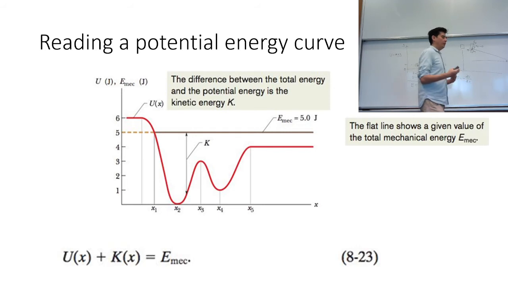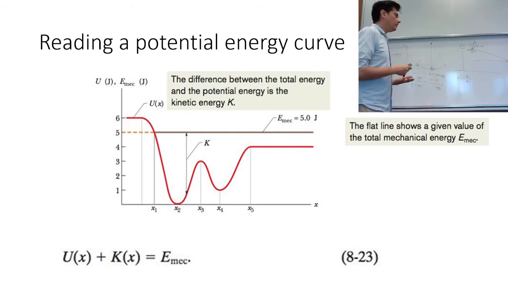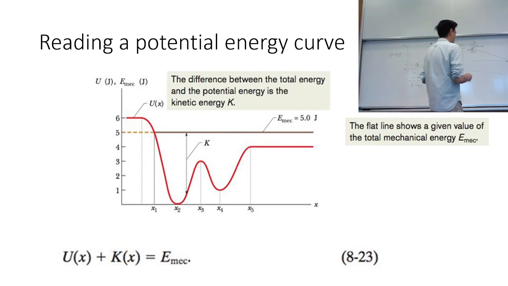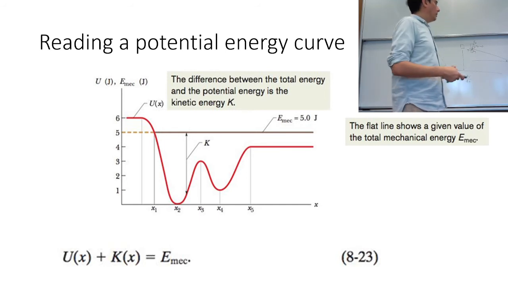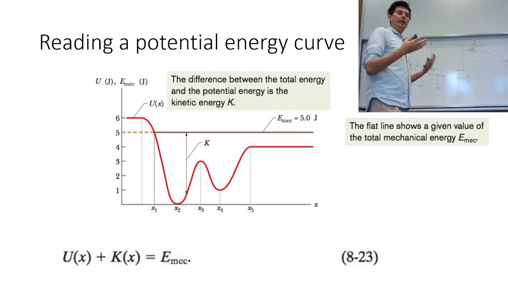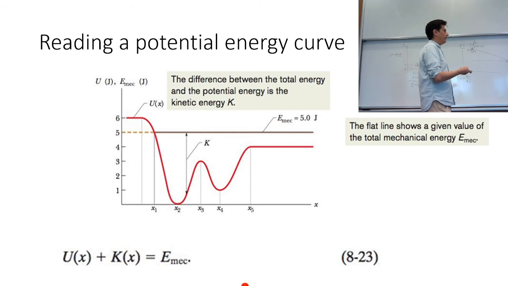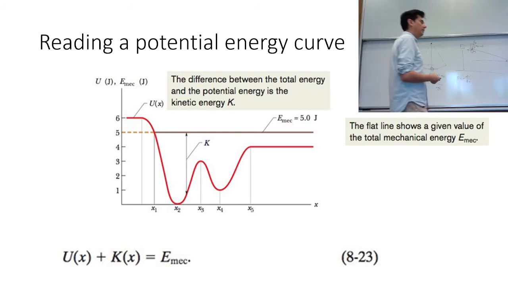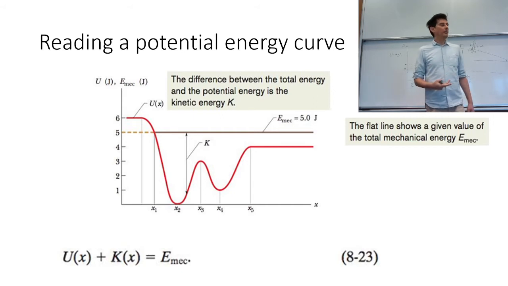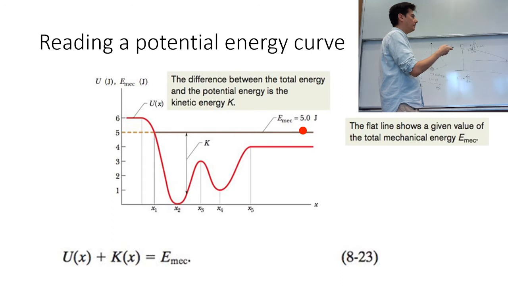But using this conservation of energy idea, you can easily read off what the potential and kinetic energy would be. So suppose you have a system where the energy is conserved, so it's a conservative force. Say it has a total energy of E mech. Then you can draw a horizontal line to show the amount of energy the system has. And because the potential energy plus the kinetic energy has to be equal to the mechanical energy, this gives you a very easy way of working out the kinetic energy, simply by looking at the difference between this line and the potential energy here.